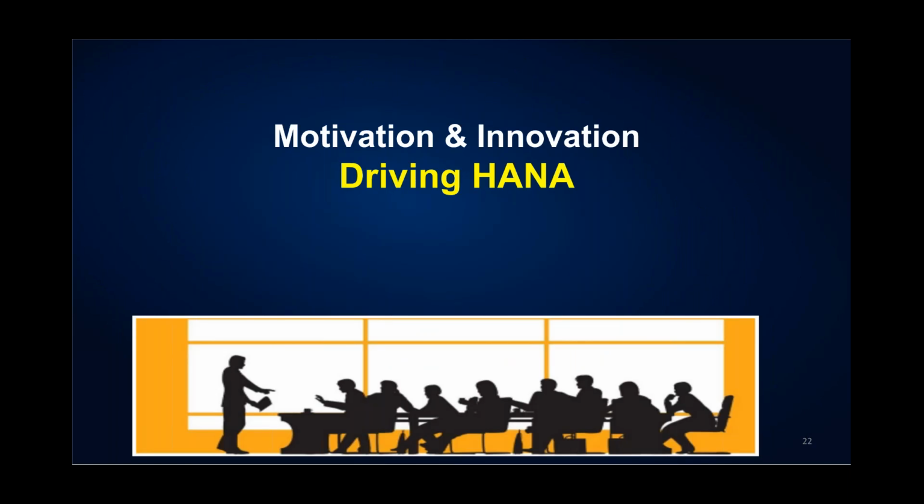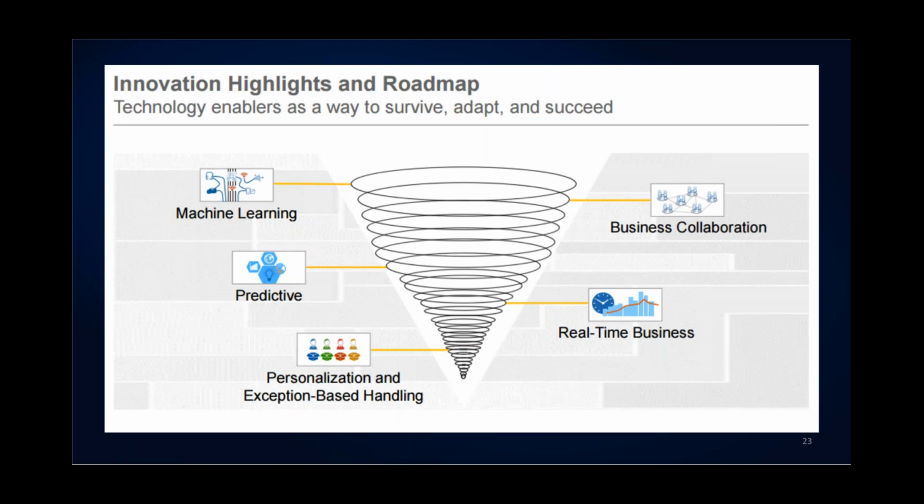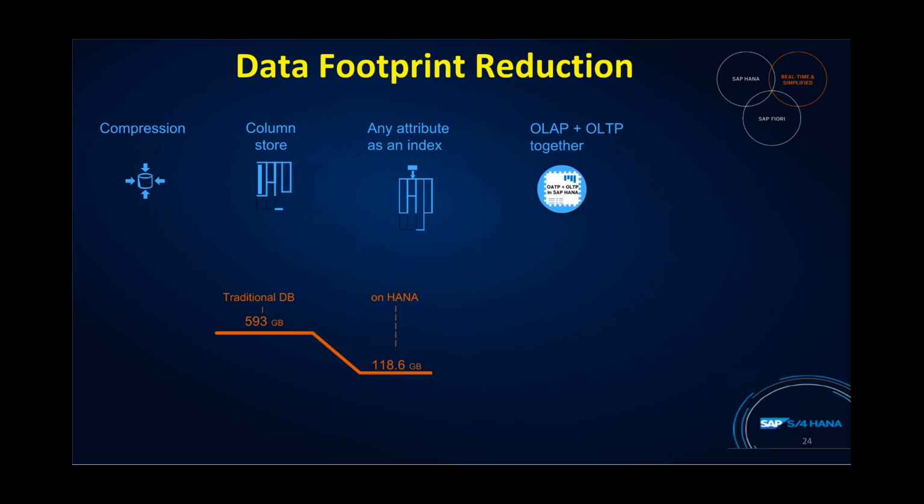Then we discussed the drivers and motivations for HANA. First, in the use case, we discussed how the processes need to be improved. That is a motivation, and these are all the things which businesses and organizations are looking to improve, and these are all motivation factors for HANA. Another key motivation factor is data footprint reduction, which we'll be discussing today, and how SAP has made different changes which help to reduce the data footprint.